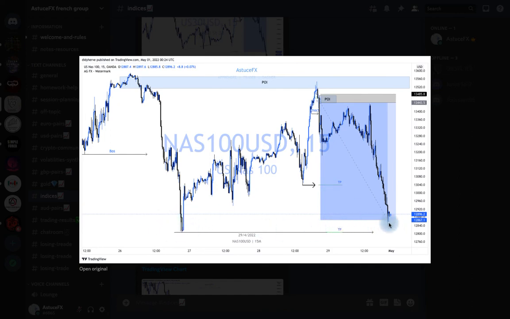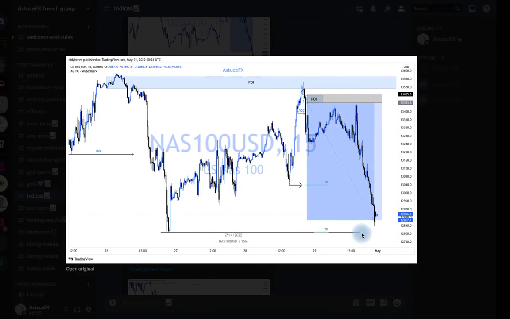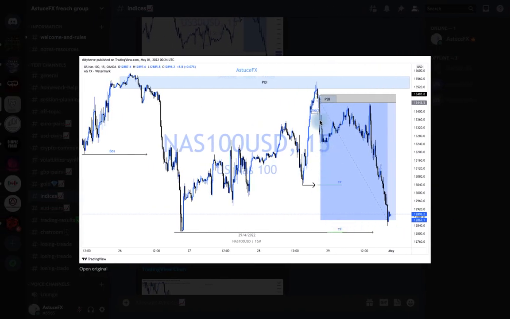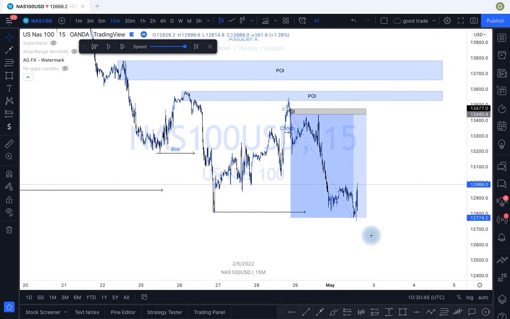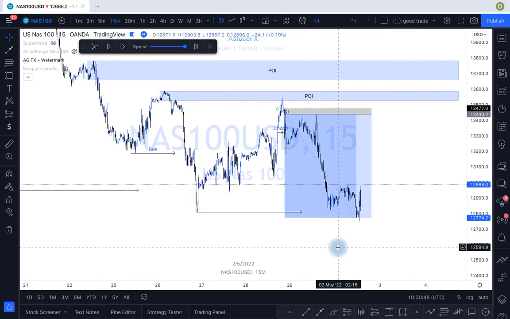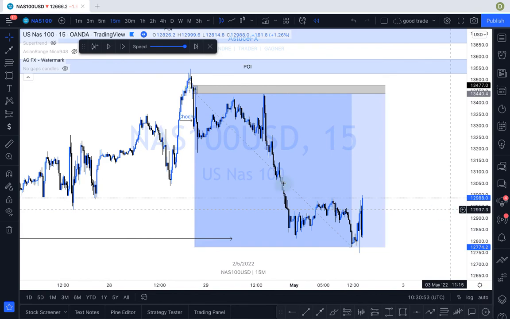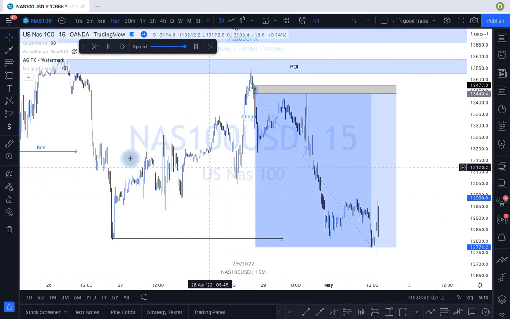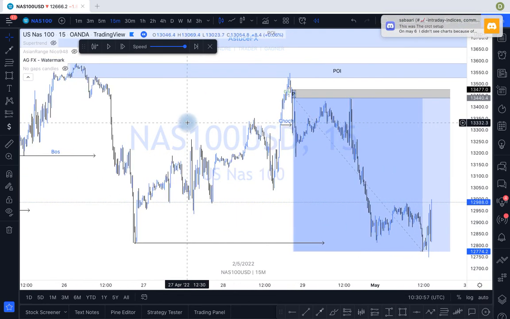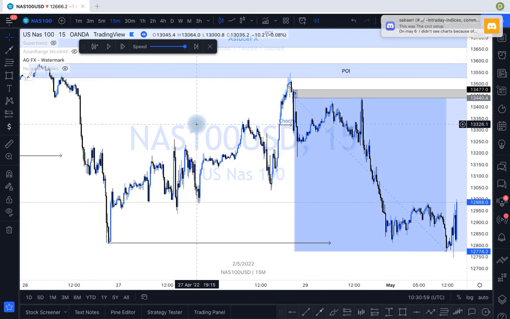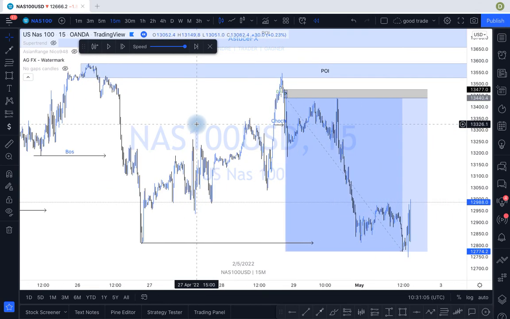This one, the screenshot I took before, broke the structure, the last TP. You see, this one was my first TP, or I didn't even put it. The swing low here was the TP, and this one was the TP as well. We can clearly see that we hit the last TP as well. From that area, we can clearly see that we had this beautiful trade, beautiful setup, a simple setup, just using smart money concept.